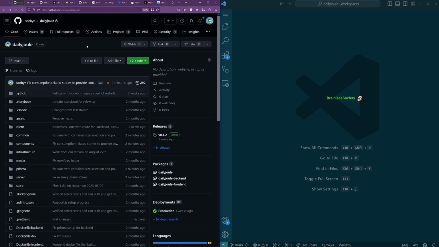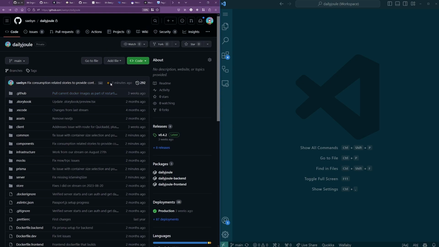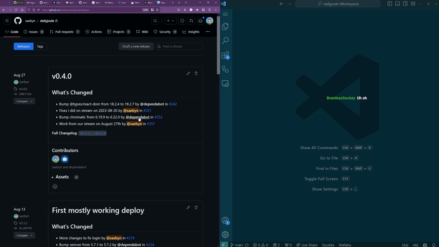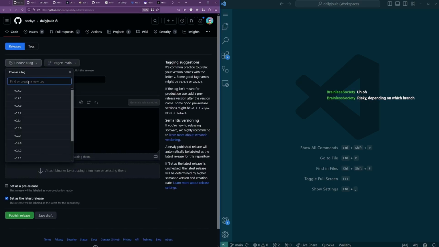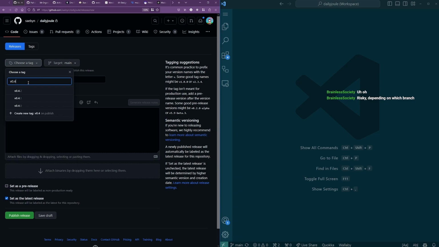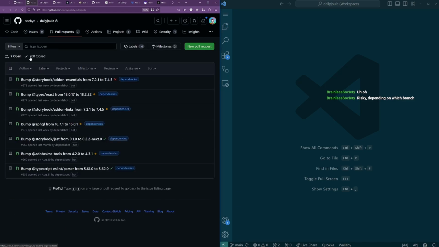That's right. I guess we could cut a release. Uh-oh. Uh-oh, what? v0.4.3. Risky depending on which branch. Main.